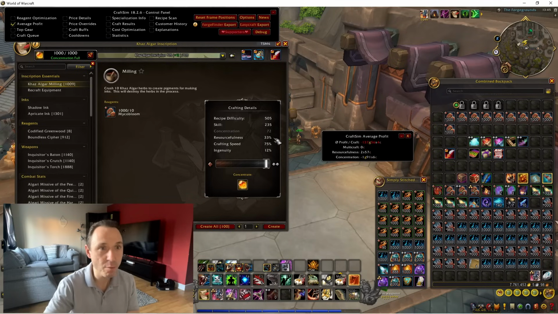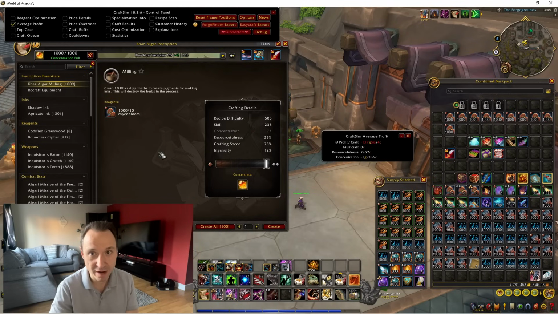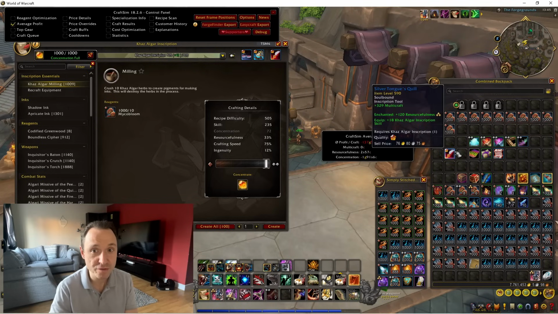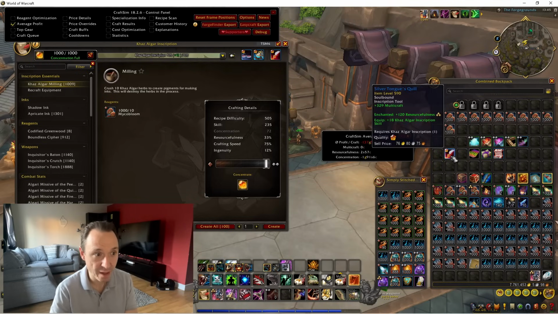Now this is very different when you're running a concentration build. In a concentration build, you will always run multicraft if that works, or ingenuity if it doesn't. Do not run resourcefulness on a concentration build. I've seen that advice going around. It is terrible advice. It is either multicraft if that works, or if that doesn't work, then it's ingenuity. Now, as far as enchants go, there is no multicraft enchant. So you are going to use a resourcefulness enchant on your crafting tool when you are being an active crafter.